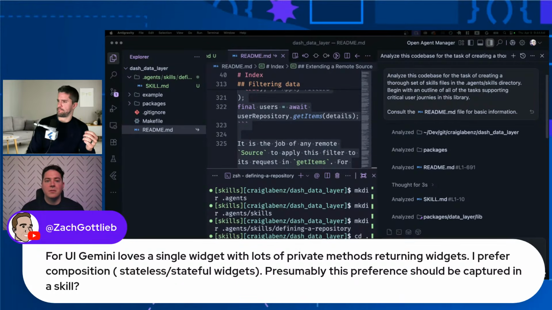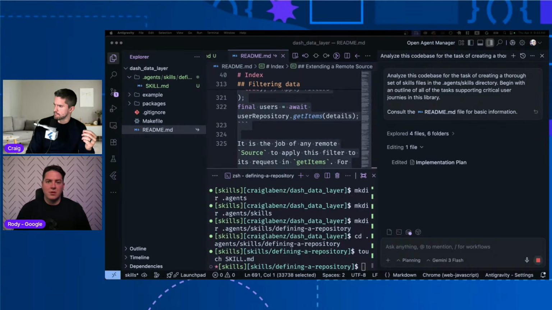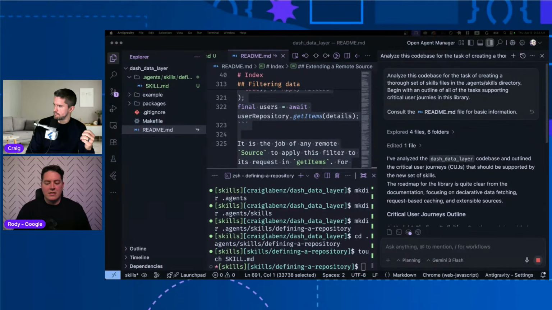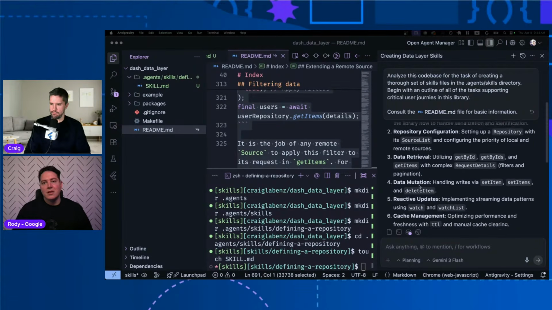That would actually be a rules file. And that's because, and you can have a global one, I believe, too. But that is a design pattern. Now, what you could do is say, here's how to construct widgets and state with a mix of how you do state management, how you do layout, and how you do routing. That could be a skill, just how you're building screens and composing them.